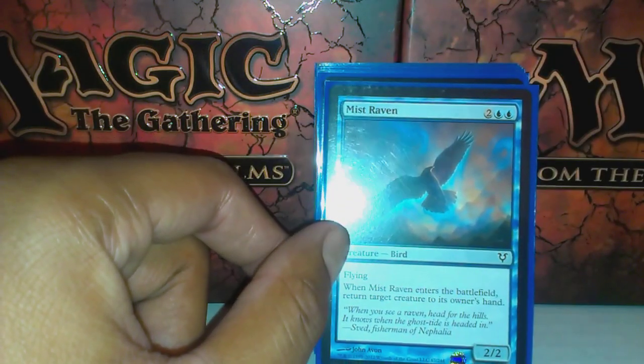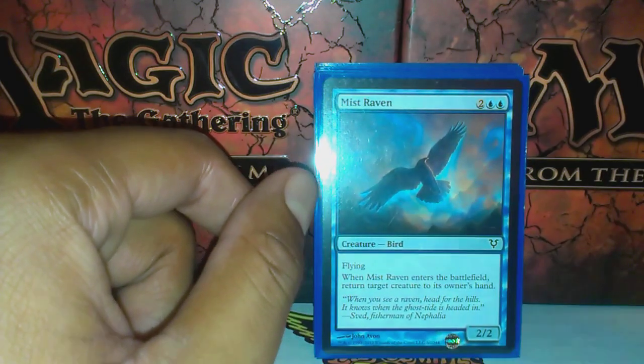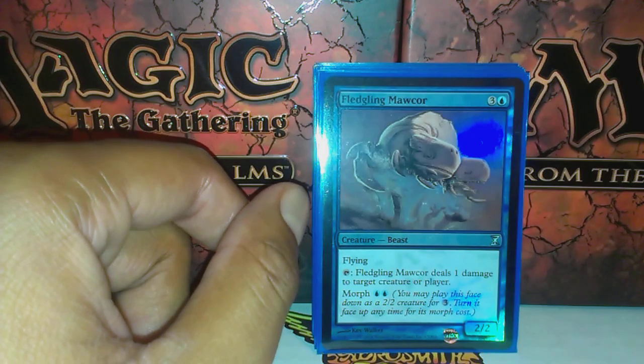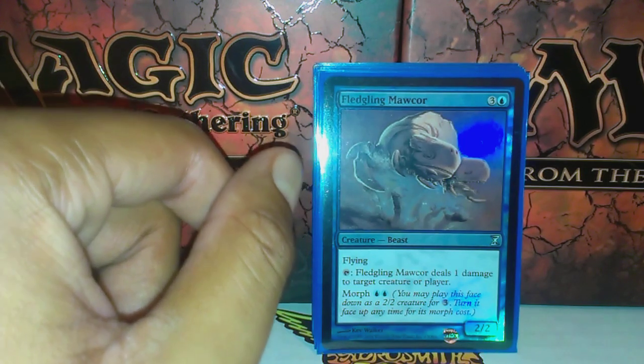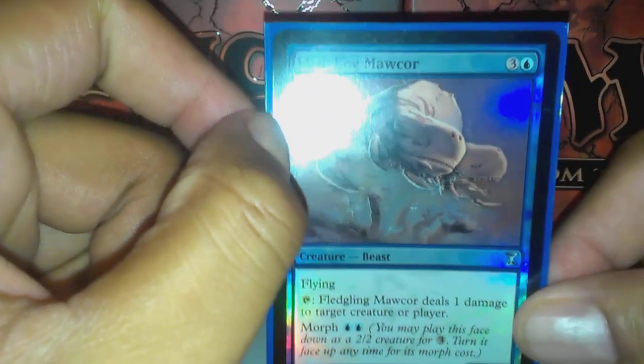Mist Raven, again it's removal in the form of a creature, because it's 4 for a 2/2 flyer that bounces a creature when it comes into play. Fledgling Maw-Core, it's 4 for a 2/2 flyer that taps to do damage to a creature or player. It also has Morph, so this is actually a pretty solid card for those who've never seen it before.